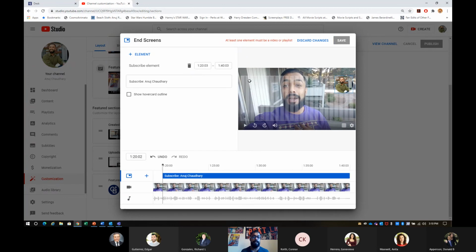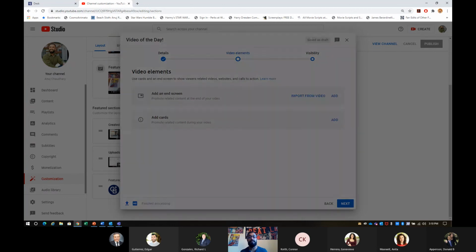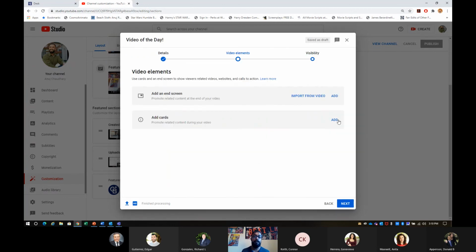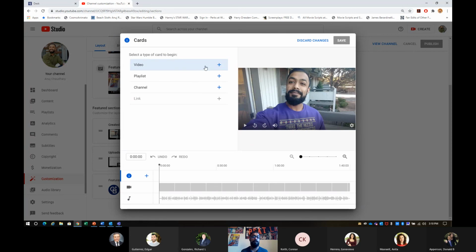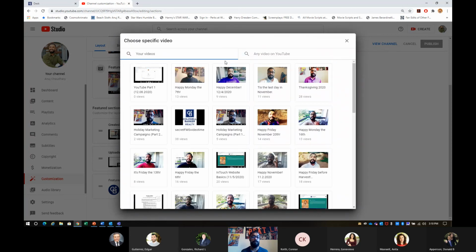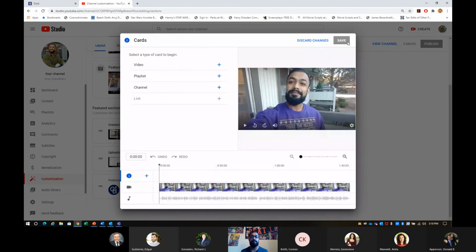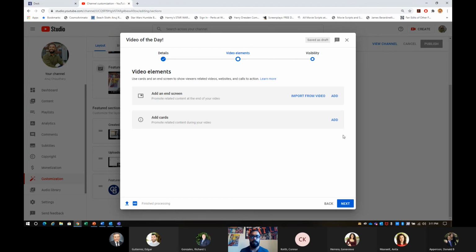And if you just want to delete any specific elements, you can do that. I can discard all my changes if I don't want to save them. You can also add your own individual cards if you don't want to use one of those templates. There's all kinds of stuff you can play around with here. Again, all of the focus being to help keep a consumer on one of your items, or remind them to stay connected to you.